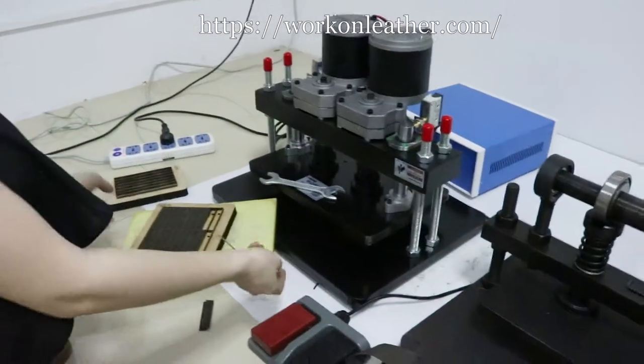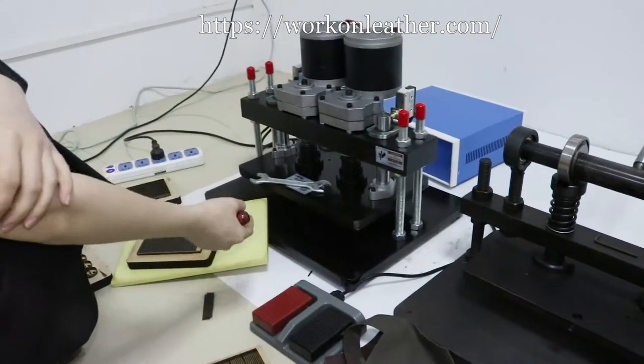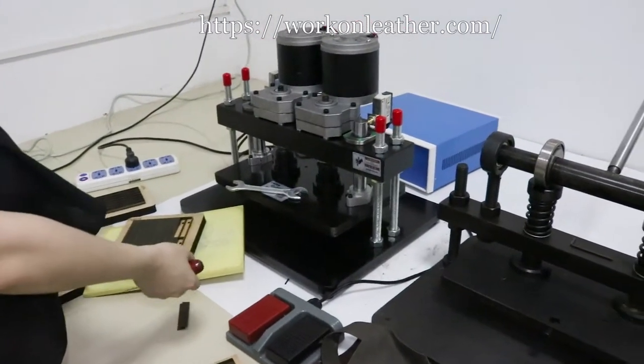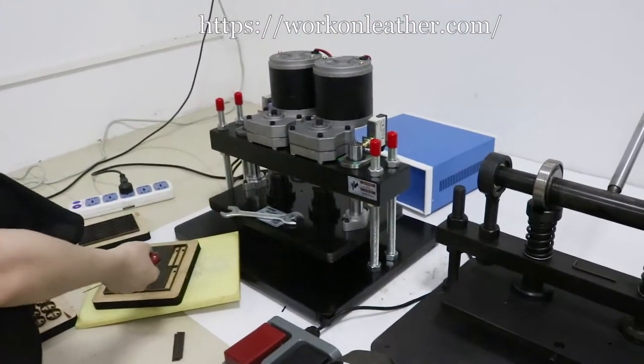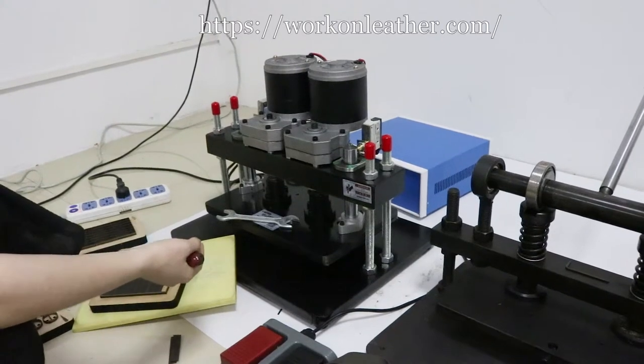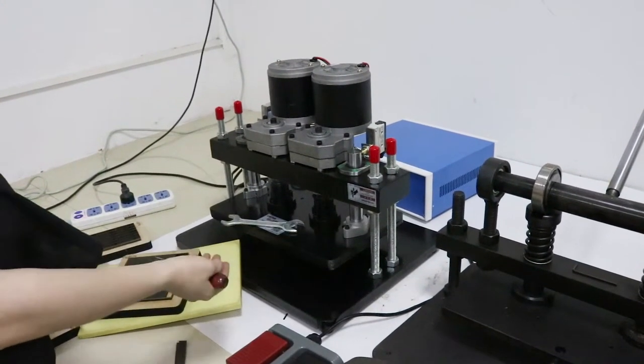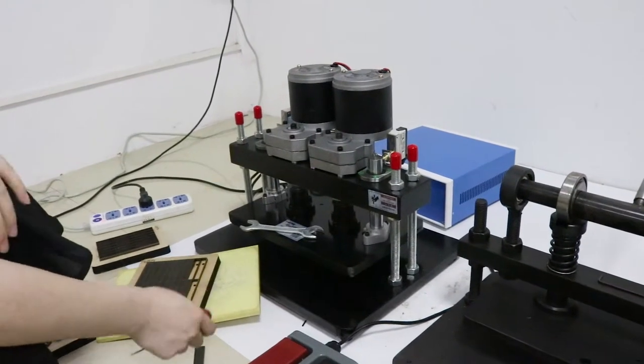This machine is special. It's designed for the complicated cutting dies, and it can cut them for one time. This will help you a lot for saving time and improving working efficiency.